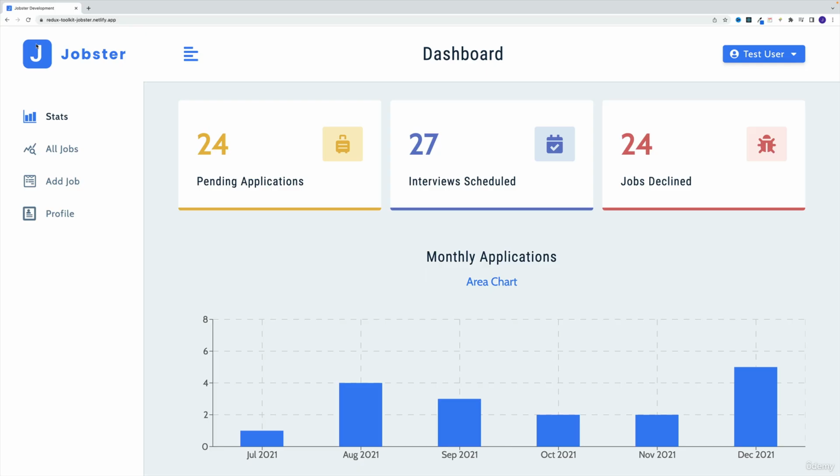Now, while I was building the project, I decided to add some more features, just so it's more interesting and complex. And as a result, I also had to make some modifications to the original Jobs API, the one that we just completed in the previous project. So, long story short, in our next project, we'll use Jobs API as our base. And during the project, we'll add some additional features as well as change some of the existing Jobs API code.